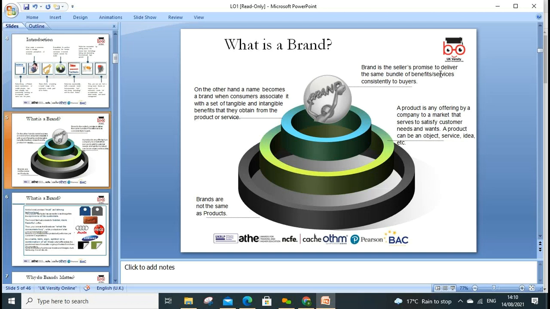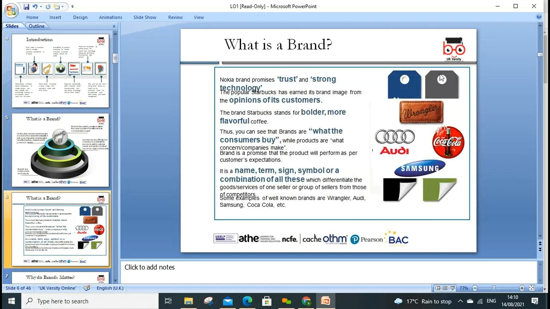Okay, guys, just think about the product the company is offering to the market, which serves and satisfies customer needs and wants, because marketing is all about satisfying customer needs and wants. If you want to do a bit more research on marketing and branding, look at CIM, the Chartered Institute of Marketing, and CMI, the Chartered Management Institute. You can look around as well, or the AMA, the American Marketing Association. There are a lot of articles, discussions, and research on various brands.